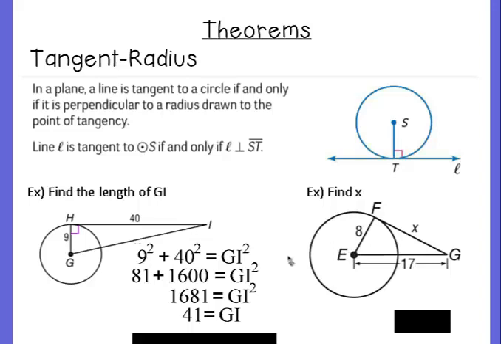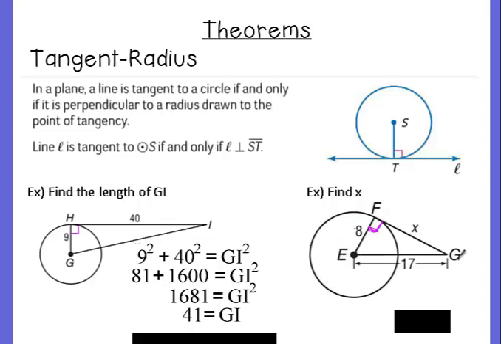Okay, for the second example, EF is our radius and FG is our tangent line. So here's our right angle. Our radius and our tangent line make a right angle. It's a really janky looking right angle. I'm doing this at home, so I'm not standing at my active board. I'm doing it all by hand, so that's why it looks a little bit different this time.